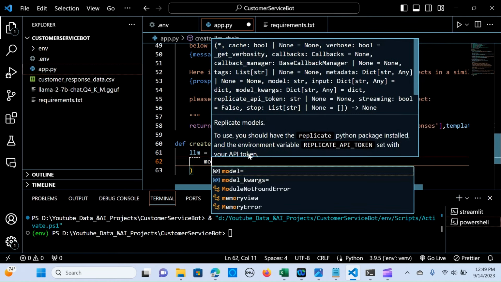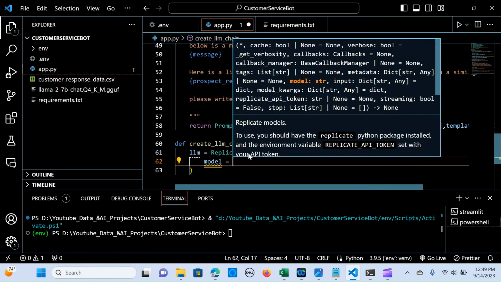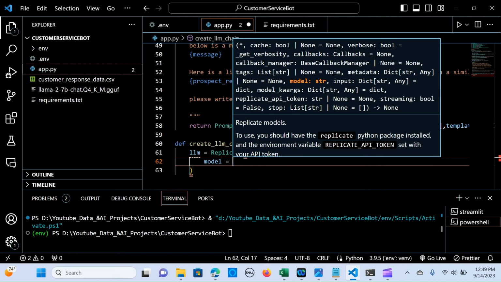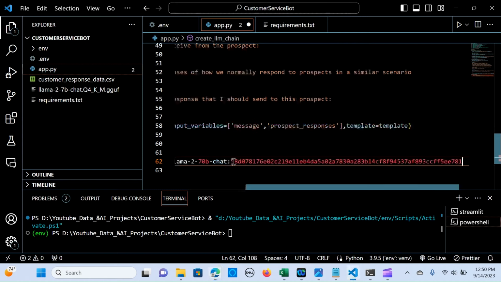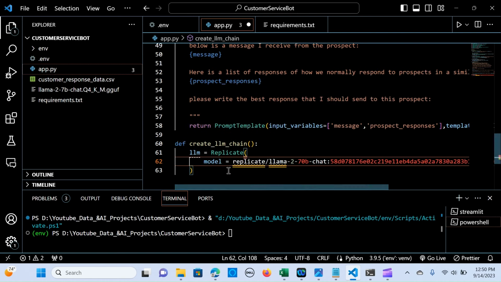Right, so model is equal to, I'm going to pass in the model name. I have several videos that show you how you can get this. I won't walk you through how you can get access to that, it's the model.